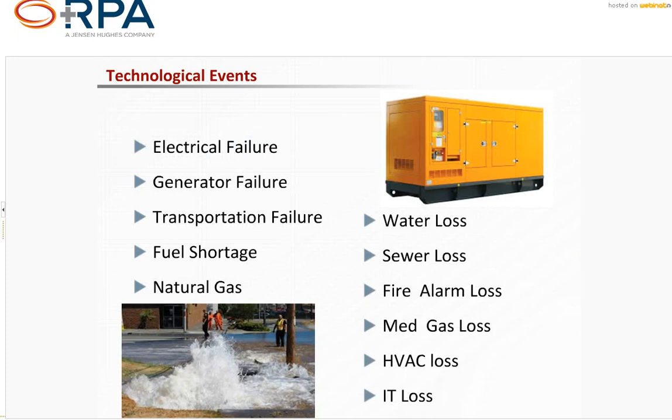We score it accordingly. Okay, the next question is, what if that generator fails? Okay, now what's the impact? Do we have two generators? Is there redundancy? Is there parallel? So that's where all these questions come in for any of these issues: transportation, fuel, natural gas, water, et cetera, et cetera. So we're going to go through each one of those technological events and ask all those same questions.